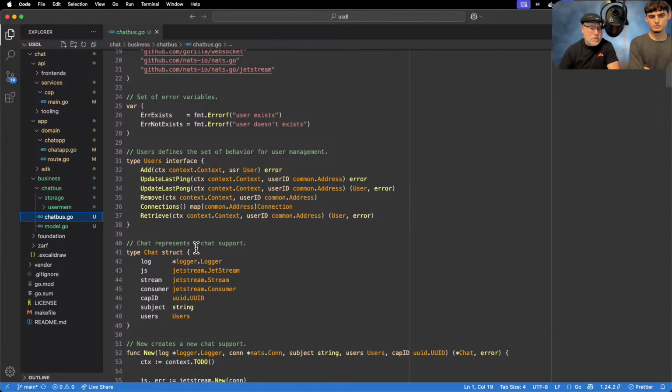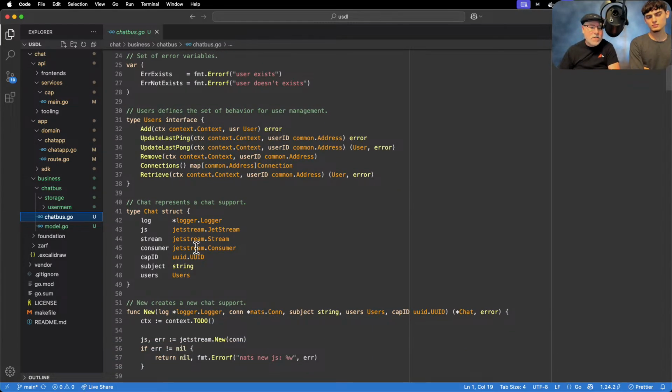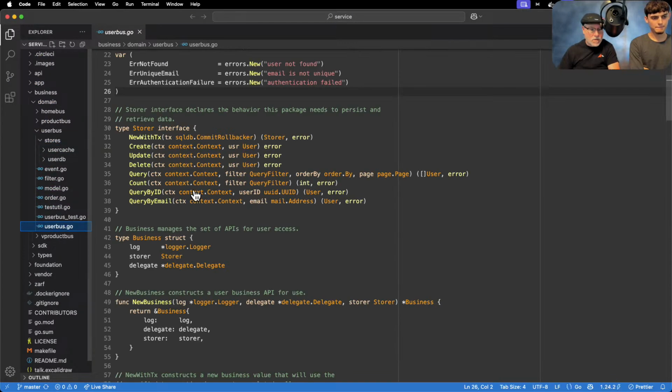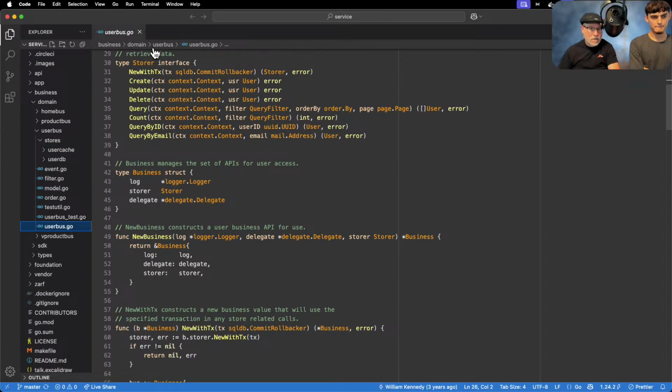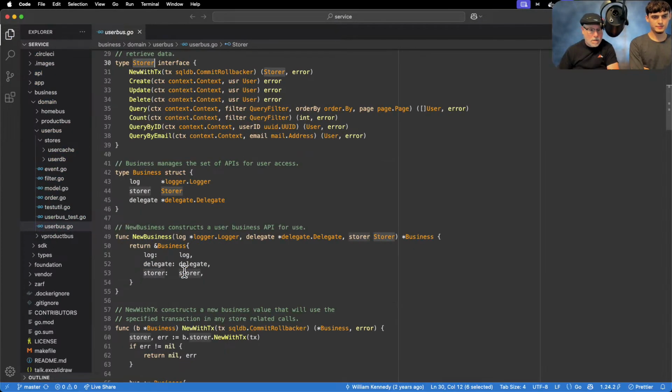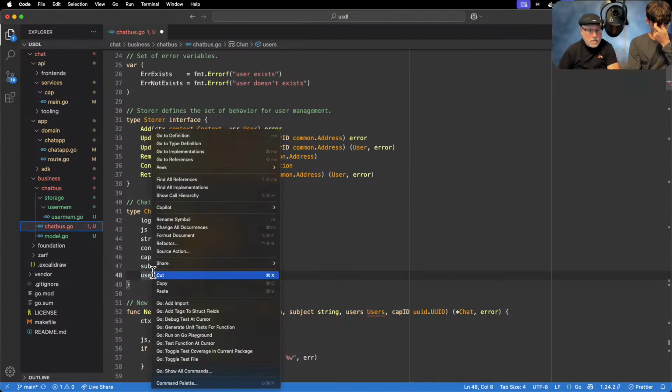And I think this wasn't a bad idea. Now, the only other change I would make is, if we go back to service, we call this the store. We'll even call it store here.